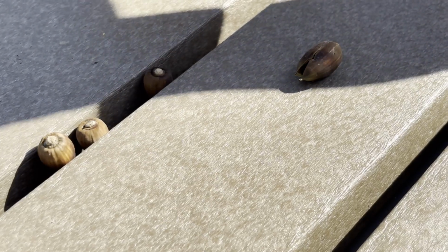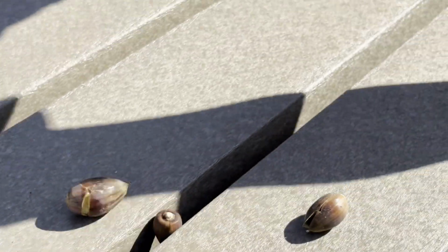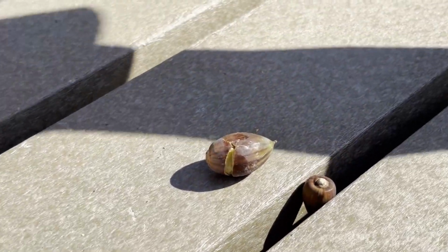3, 2, 1. Well, that just cracked. Wow. Oh, these got stuck. No! They all fell. Can you grab that one and take it out? They're getting stuck in here, Lily. This one's already cracked. You cracked that one already. What about this one? Can you get that one out?